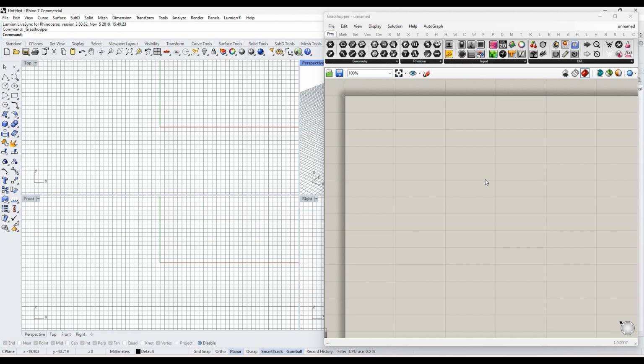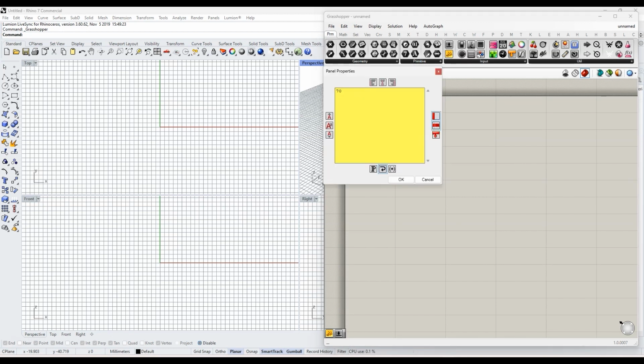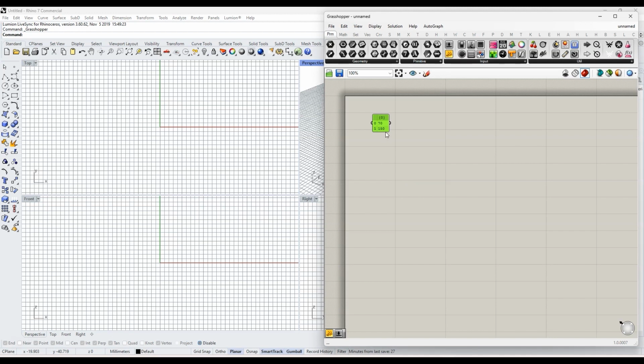I'm going to start by getting a panel. And I'll type 70, enter, and then I'm going to right click and go to multi-line data so we can get multiple entries in here. Let's do 70 and then hit return and then 150. These are going to be the number of u and v increments we have.